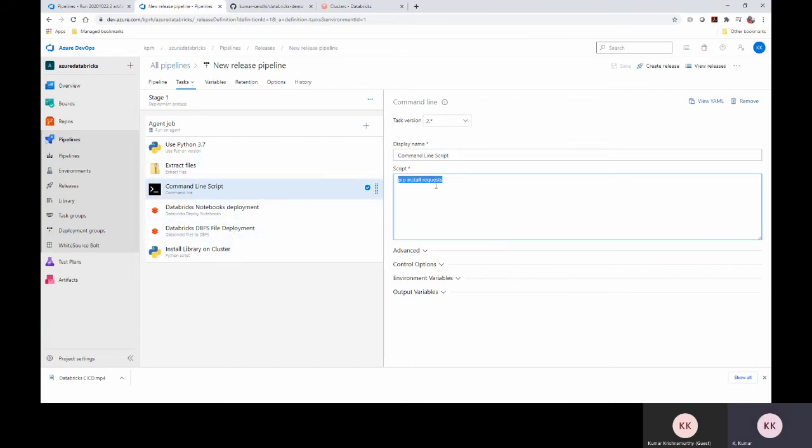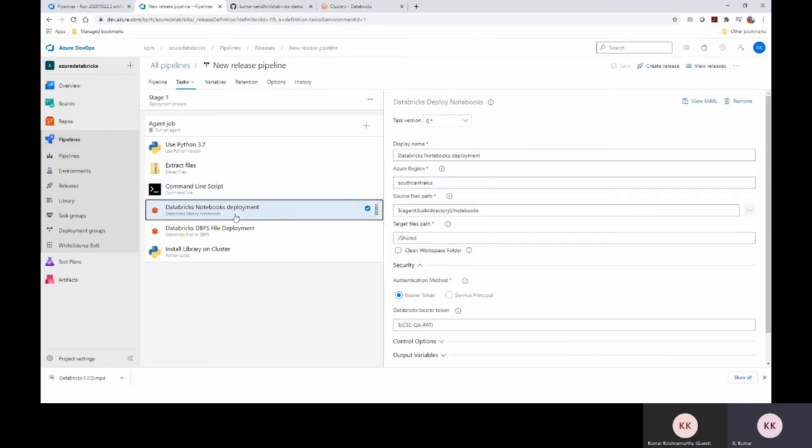Once this Python module is installed, the next step is to deploy notebooks to our Databricks workspace.